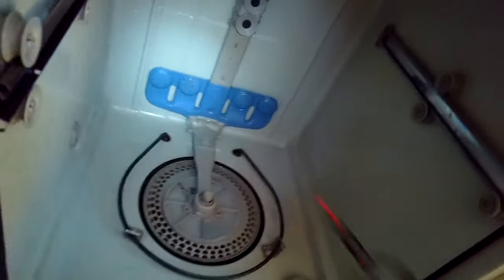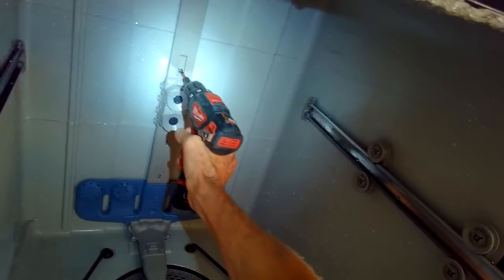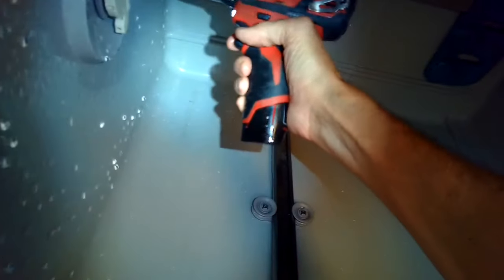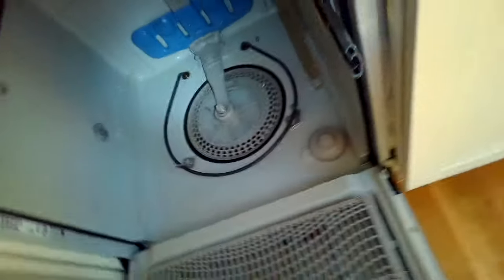So I'm going to be removing a couple of Phillips head screws that are holding it in position. One here, right about midway up, and then there's one at the top too. Make sure we don't lose those. So it's a Phillips head. Zip that one out. Then we'll take out the one at the top also. And this brings water up to the middle spray arm and the very top spray assembly too.